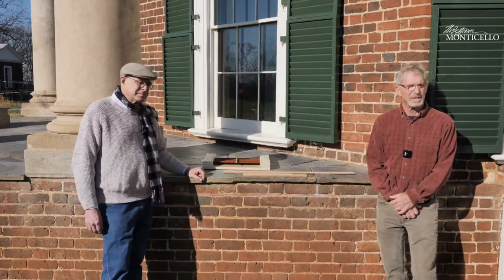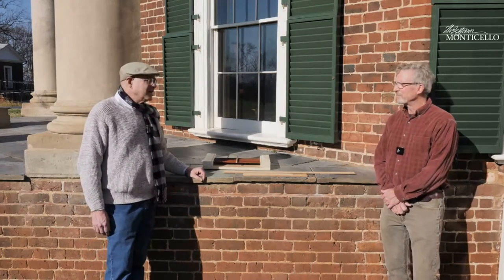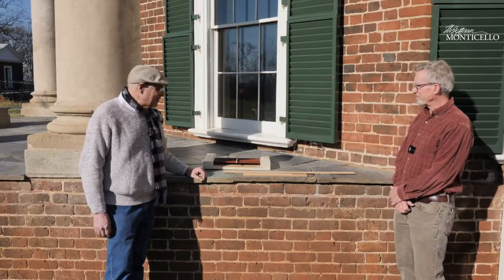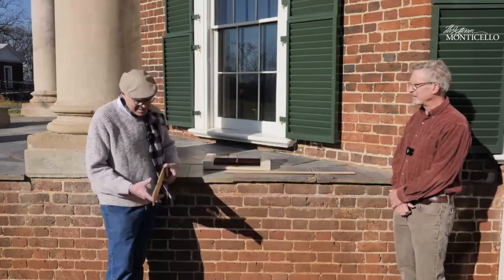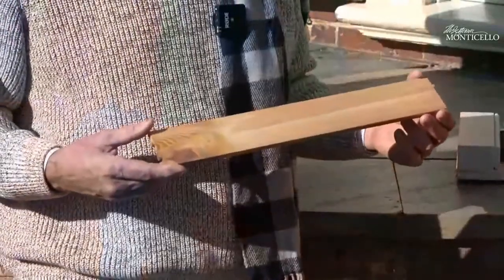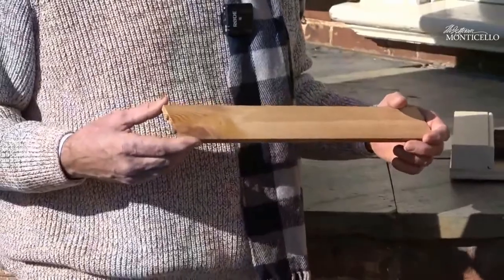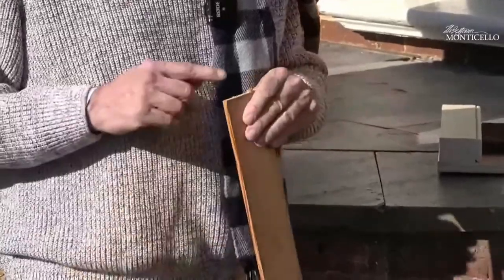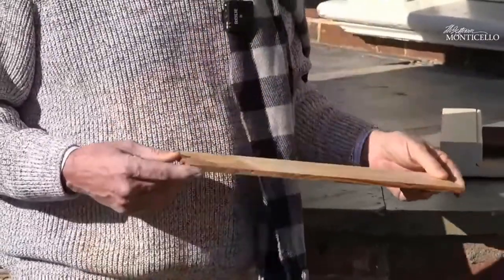Can you talk about the prototyping process — how you took these examples from Jefferson's writings and made them into beautiful functional blinds? That was not easy. The first thing to talk about is the wood itself: southern longleaf pine. It is incredibly tough stuff and pretty difficult to machine, because you'll be going along and then all of a sudden one part will be ruined and you have to throw it away and make another one.